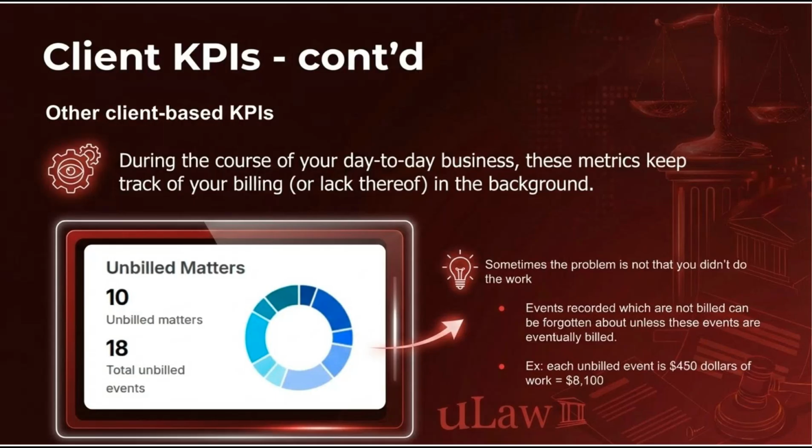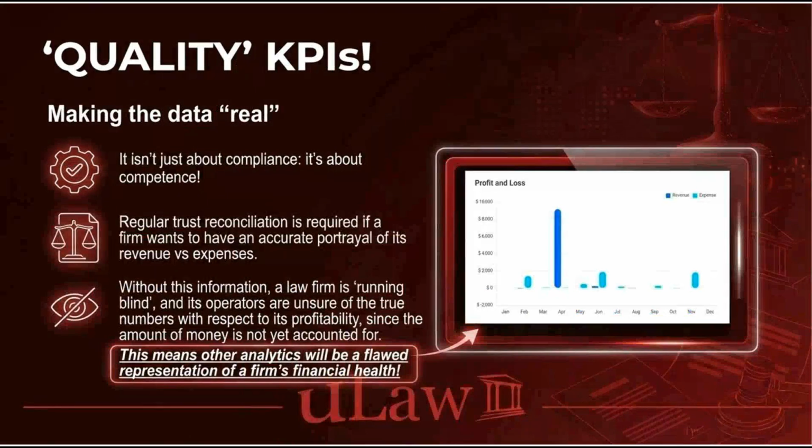Instead of waiting to be audited and the auditor telling you the actionable items, you would proactively do this with the help of software that would highlight them to you as key performance indicators. In client-based KPIs, many times we would just skim through, skip it, or miss out or ignore it. But these particular tools would definitely help you understand what the unbilled items are that need your attention, and then you could close the file.